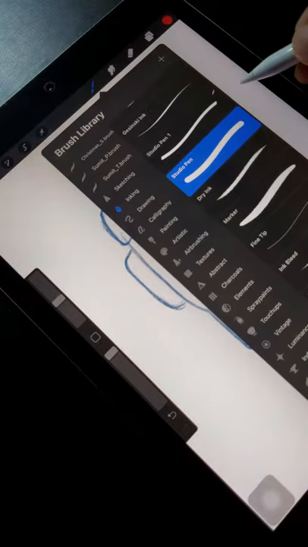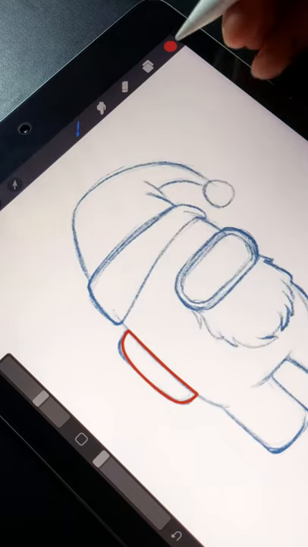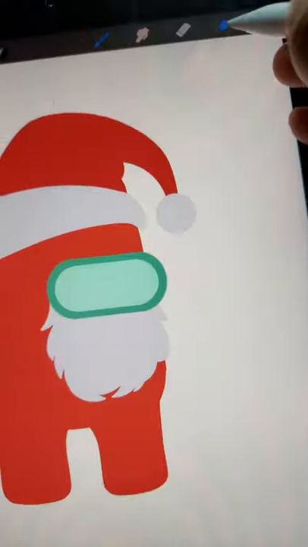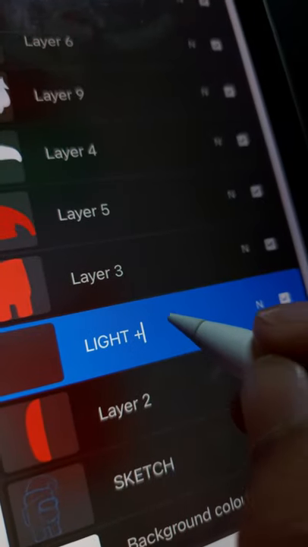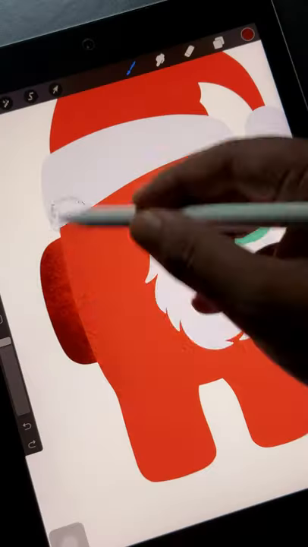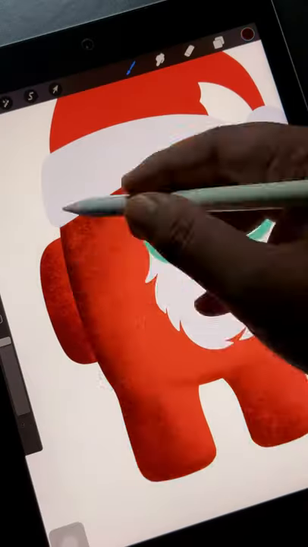In step 3, by using studio pen brush, draw and fill basic shapes in individual layers over the sketch. Step 4. For shading, create a layer over all shape layers. Turn on the clipping mask and then by using willow charcoal brush, add shadow and light over all the shapes.